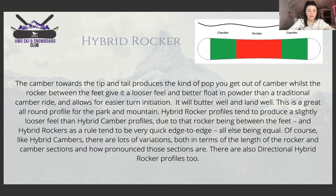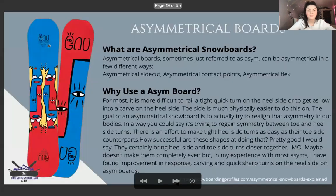And usually they have edges that are serrated, I think they're called steak knife edges. That's how they branded it. So they're really good at cutting in and holding that edge. And hybrid rockers are very quick edge to edge. So that turn initiation and really just going from edge to edge is very, very good, and a lot better than just a traditional rocker board. And again, there's lots of variations, so directional, hybrid, rocker profiles, all that fun stuff, but it really depends on the kind of board that you're getting.